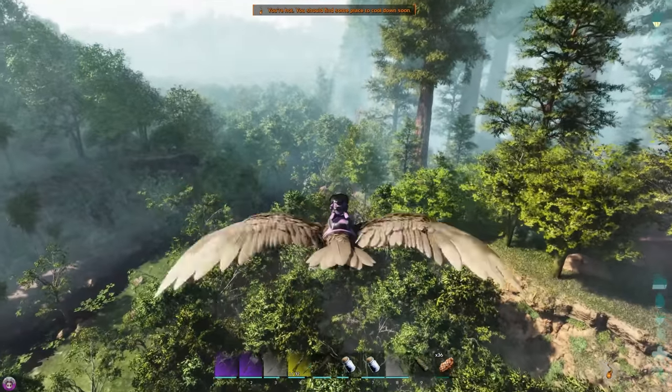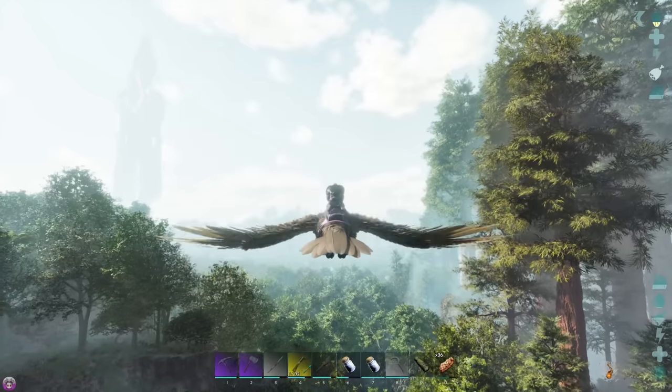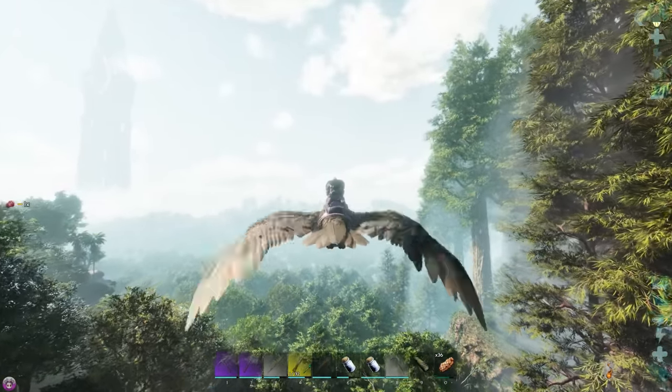Let me just make a couple crop plots and we'll set these plant species up. And then no more RGs attacking the base. Ugh, it's going to be so peaceful.